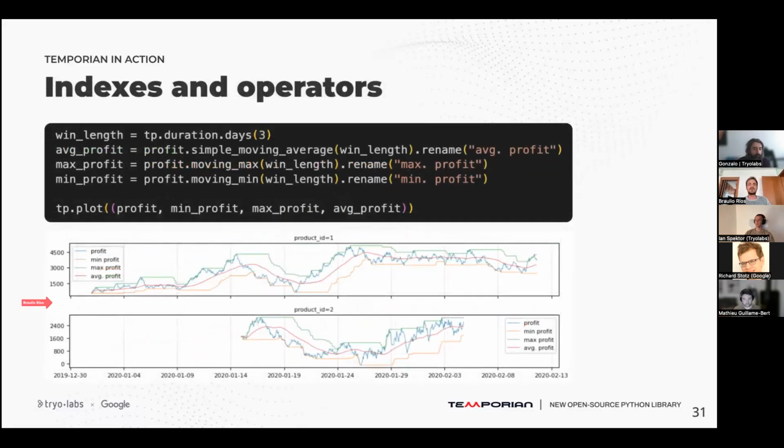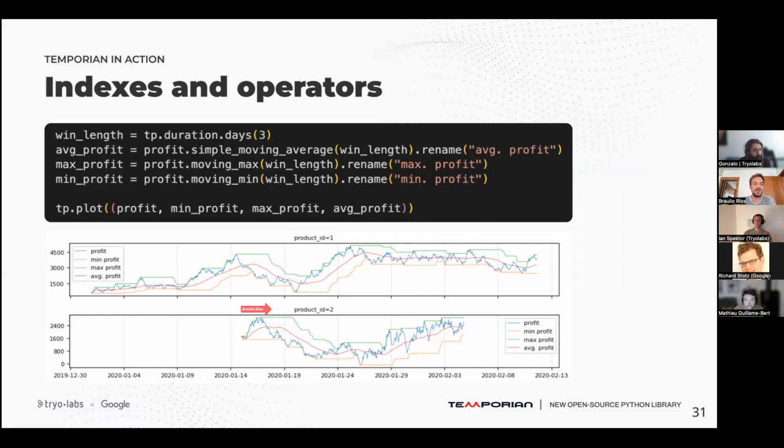So the third example I want to show involves the concept of index that Richard already mentioned. In this case, we are using two different indexes. We are using the product ID feature, and we tell Temporian to use that feature as an index. That means Temporian will separate all the events related to product ID 1 into one time sequence, and all the events related to product ID 2 into a separate time sequence, and so on. We can have any number of index values, right? This is very useful, as Richard mentioned, to treat different entities separately, even if those entities share the same features, the exact same nature.